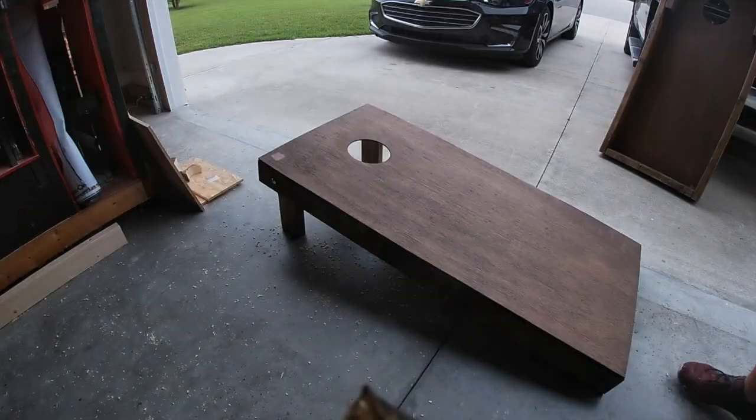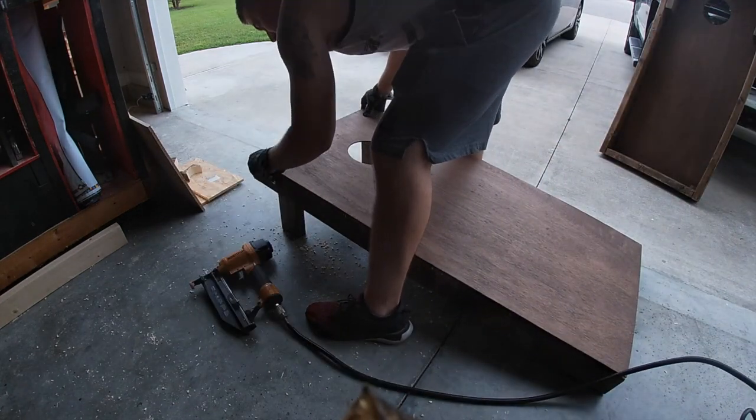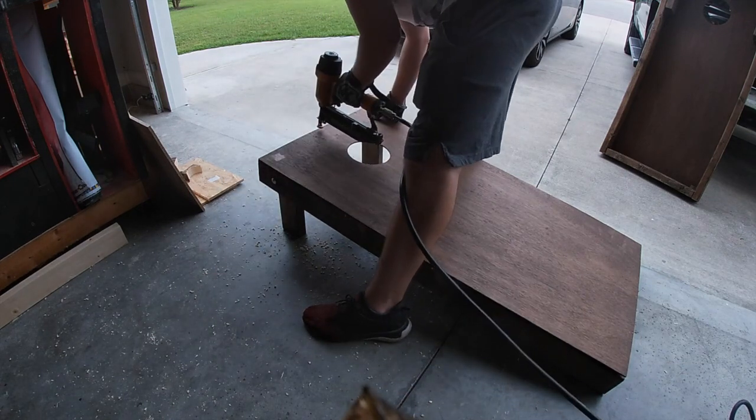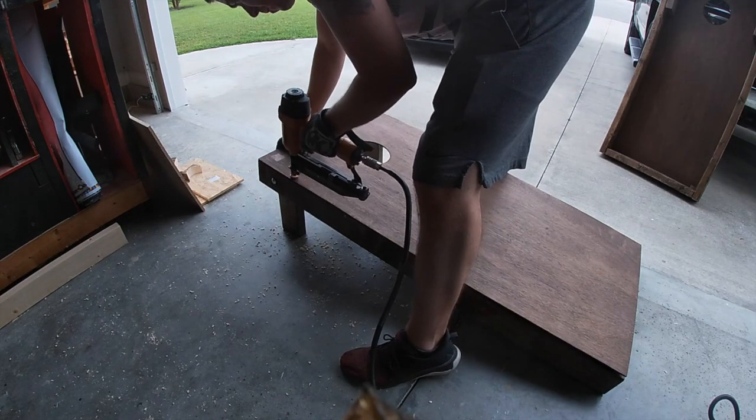All right, guys, for the last step, what we're going to do is we're going to actually attach the top of our boards. You can wood glue this, you can just brad nail it. I prefer to normally do wood glue depending on the time, that way it can set up.